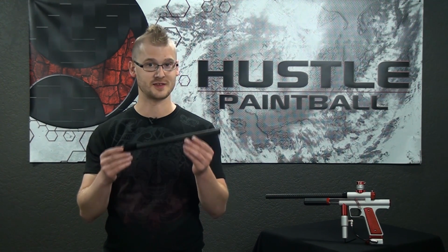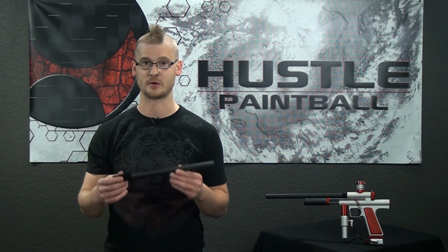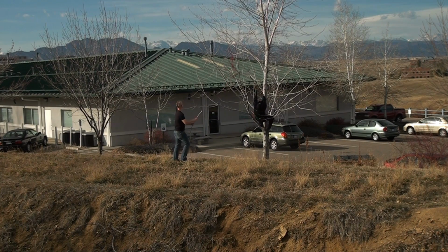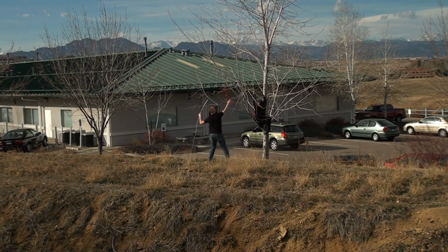Hopefully you enjoyed that intro as much as we enjoyed shooting it. Obviously it's an extremely lightweight barrel. Didn't take a whole lot of helium to get it floating up and away. Now we shot it down. Of course, it landed in the tree. We had to spend the next 20 minutes getting it out. You may have seen some of the screenshots from that on Facebook. But the point is, very, very lightweight barrel.